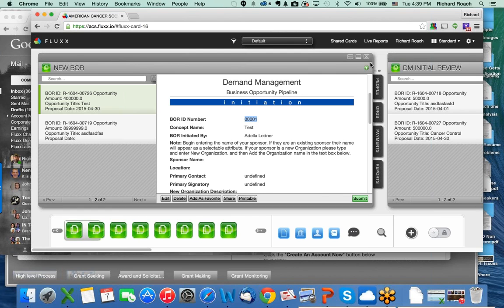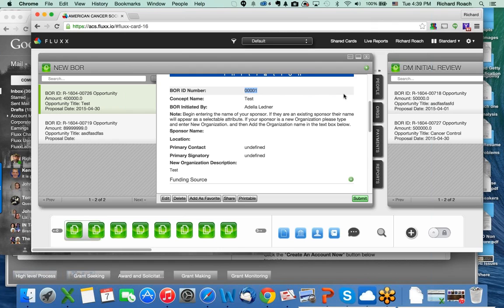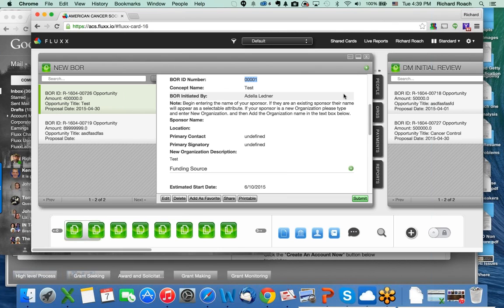Yes. So I'll be putting in the bore ID number, concept name, primary concept. I'll be doing all that, the basic information, and then you'll push it on to NOC. Right. And once I hit submit, that's pushing it on to NOC, right? Yes. No, actually, it doesn't do that. Oh, it puts it onto initial review. Is that right? Exactly. Yeah.